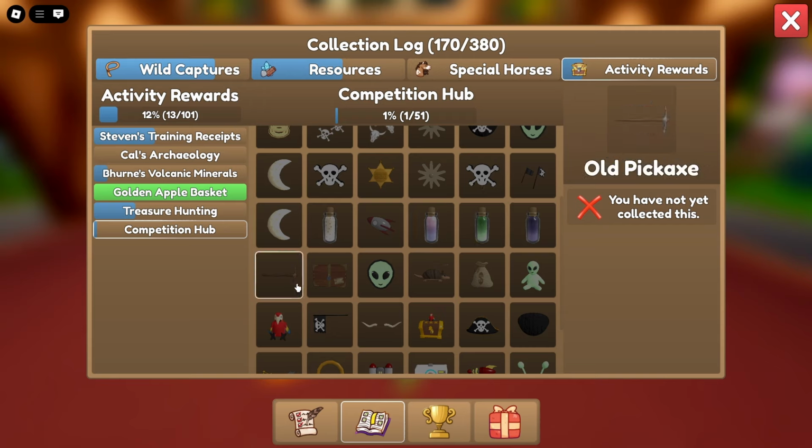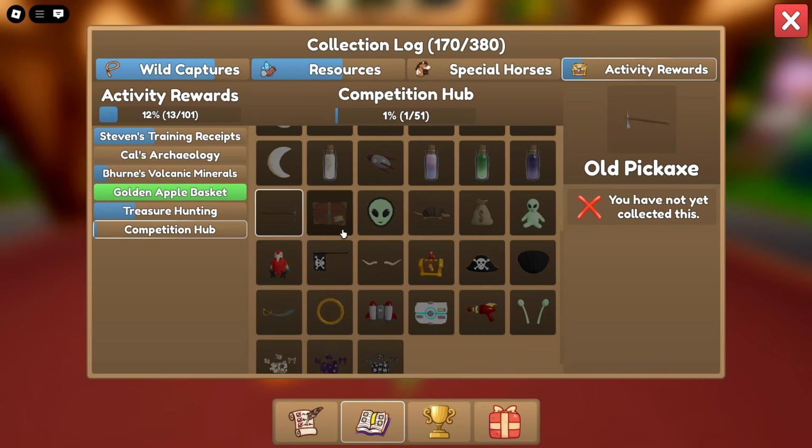We have a spaceship, the old pickaxe. I will talk about the chest in a moment as well. We have the alien face pin, the armadillo plush, the money bag, the alien plush, the macaw plush, the mouth pirate flag, the longhorn horns. This is another one of the chests that I will be talking about. The pirate hat, the eye patch, the pirate sword, the bull ring.